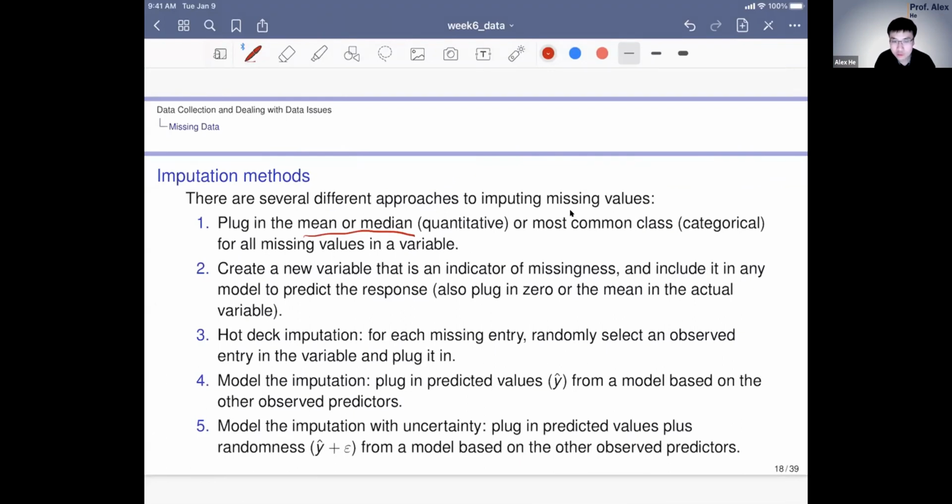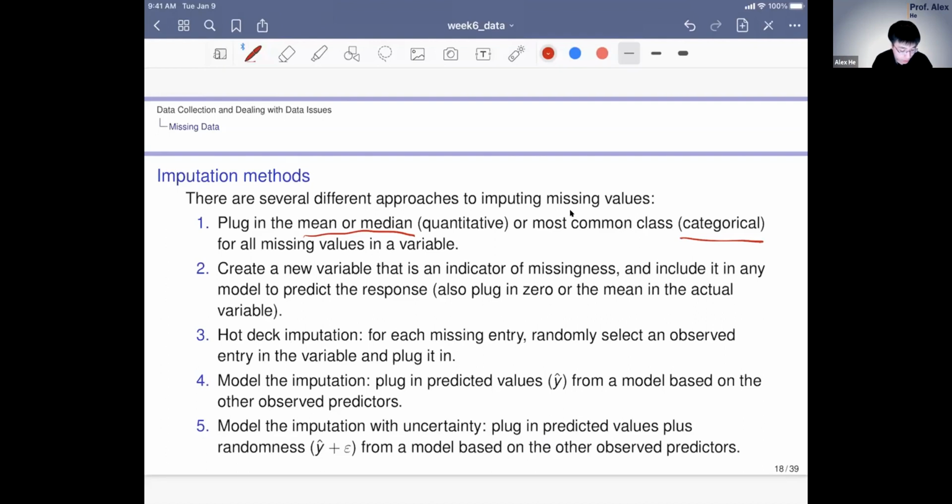So if the sales is missing, and the average sales in my sample is 1 million, then I just put 1 million in that missing value. Or if it's a categorical variable, then I just put the most common category. So that's the easiest way to impute missing values: just put the mean or median, or the mode of the data.